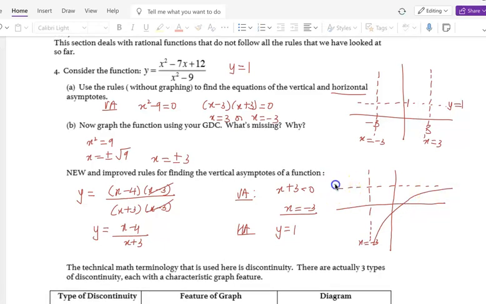You'll have your graph here and one part would be here. But because you've cancelled x minus 3, there'd be a hole in the graph at x is equal to 3. That you can't see on your calculator. You need a mathematical brain to see this. Why is there a hole? Just because it's not defined at that point. So when x is equal to 3, the function is not defined.